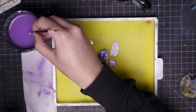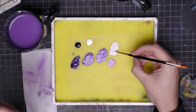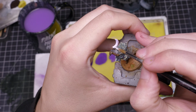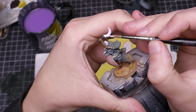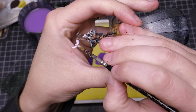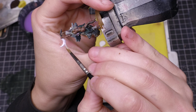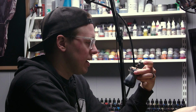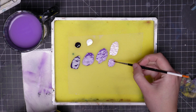I actually do think I need a little bit of water in this. Not that much. Well, that might have been too much. Okay. I think we've reached full opacity with our pastel lilac color here. We'll dry that out and then proceed to the next layer.